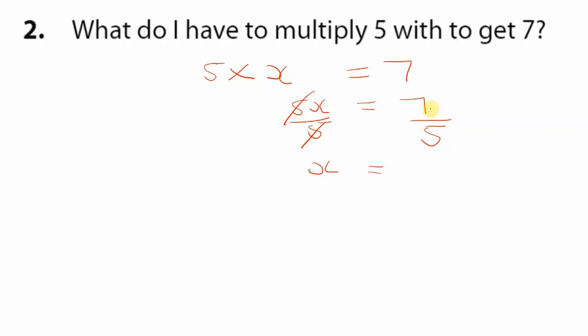But this is an improper fraction, as the numerator on the top is bigger than the denominator at the bottom. So we ask, how many times does the 5 go into 7? Once. What's the remainder? We still need 2 to get to 7. So 2 is the remainder that becomes the numerator. The 5 stays the denominator. So I need to multiply 5 by 1 and 2/5 to get 7.